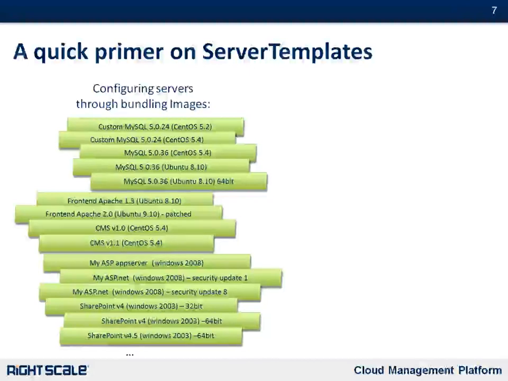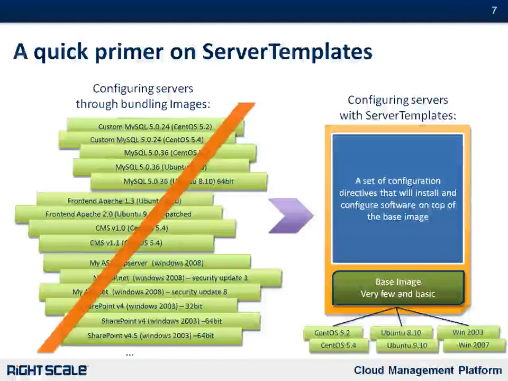It has all the file systems, all the configuration files, all the packages that you need in there. Now, if you have many different types of applications in your service, you may have to take care of a lot of these images configured with all the permutations of the packages, the base operating systems, and the configuration files that you want. So if you have a lot of different subsystems, you end up with hundreds, even thousands of these bundled images. The premise of a server template is different: we don't want to manage hundreds of these base images, which are very difficult to bundle and to manage.